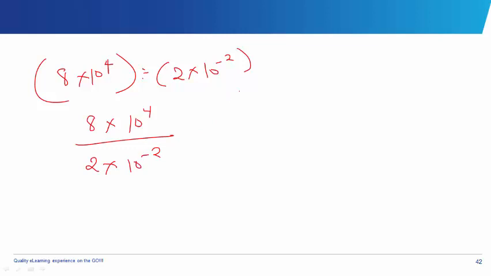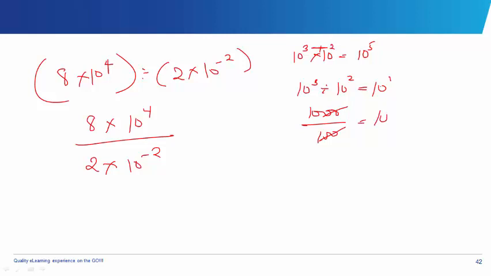Whenever you have indices like this, like I told you before, if you're multiplying 10 raised to the power 3 times 10 raised to the power 2, you simply add the powers. So we'll have 10 raised to the power 5. But when they are dividing, 10 raised to the power 3 divided by 10 raised to the power 2, you do the opposite, which is subtraction, and that will give us 3 minus 2, 1. That's 10 raised to the power 1. Let me explain this. 10 raised to the power 3 is 1000, 10 raised to the power 2 is 100. So when you cancel these two zeros, you have 10. So as I said, subtract.